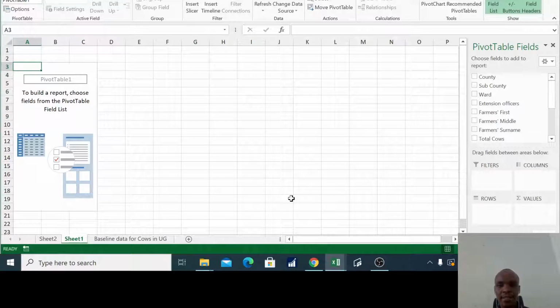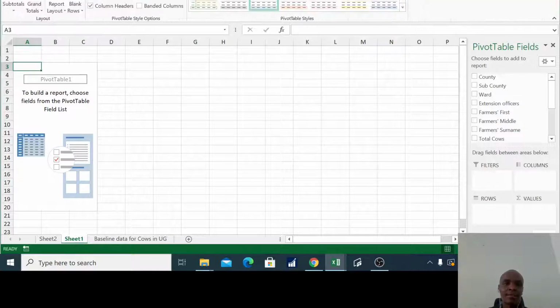When this kind of pivot table creation window is visible, there are two additional tabs that come at the top as menus or additional ribbons. These sections where we have options, we call these ribbons. So you will have Analyze and you have Design.